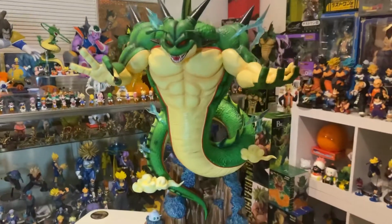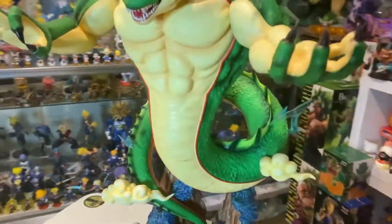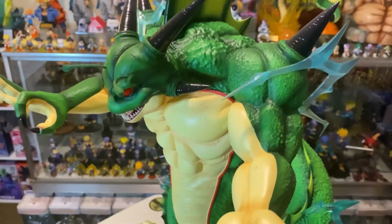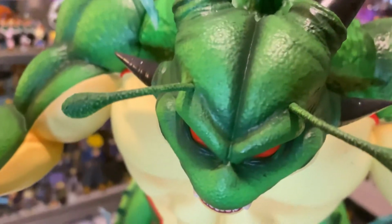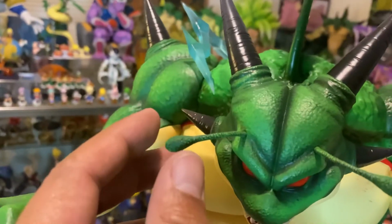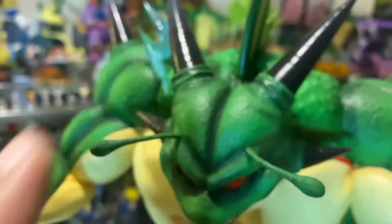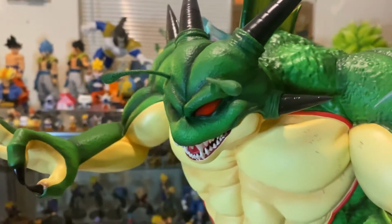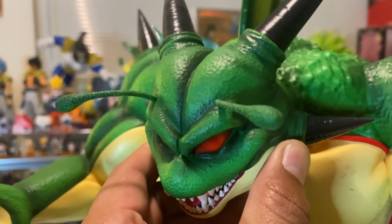The size itself is amazing. Just off of that, I'm already pretty excited about it. The paint is really, really nice. He has some really good shading on his face. The antennas, they're slightly loose, but they sit in there pretty well. Those things I'm really scared to break. They're really thin and fragile. And then, as we said earlier, his jaw comes open.